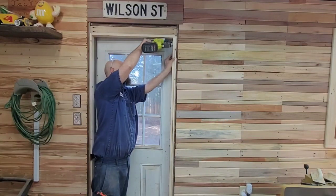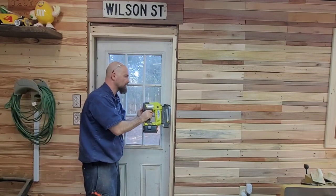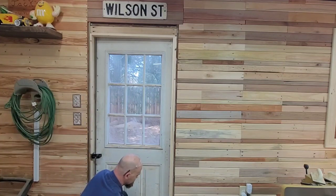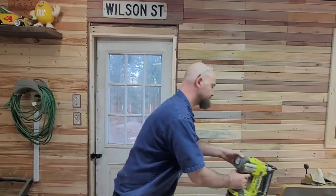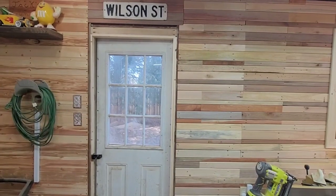door frame. Putting these fillers in, I want to make sure that they are all nice and flush with my pallet wood walls. That way the trim will sit nice and flush with the door frame and the pallet wood wall, and everything will be nice and clean all the way around.